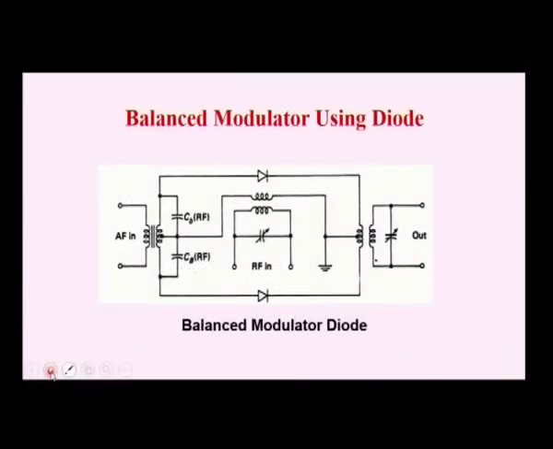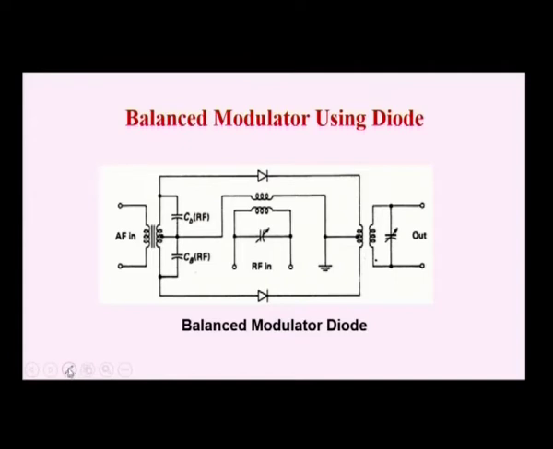Now we are going to apply this concept in a balanced modulator. This is a simple circuit that shows the balanced modulator, which is constructed using a diode. If you see the circuit here, we are going to operate these two diodes in the nonlinear region. Why? Because we have to generate higher frequency components, that is the sum frequency component and the difference frequency component as well as harmonics. This one is an audio transformer, and here at the output is also an audio transformer, and this is also a transformer for coupling the carrier signal frequency. So we are providing the two signals, audio signal and radio signal, to the balanced modulator, and now we are going to see how the double sideband is generated with the suppressed carrier.